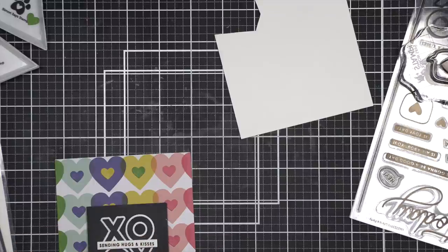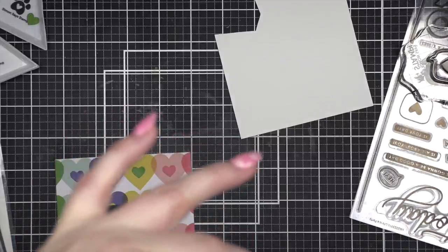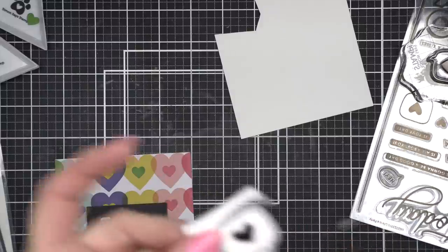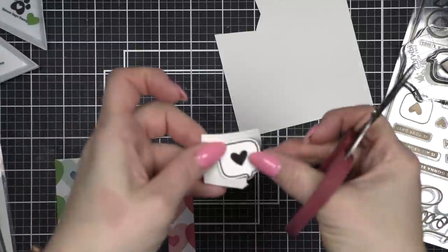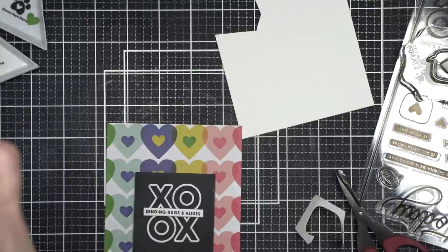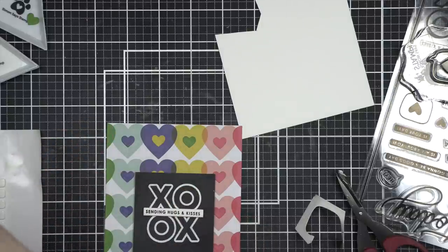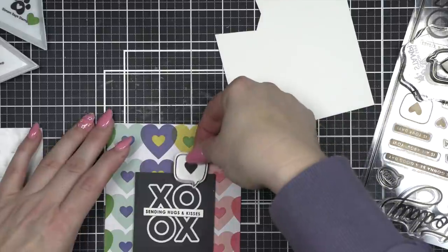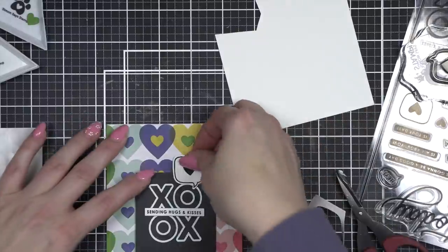I'm going to use my scissors to quickly cut out the thought bubble shape. And then I want my little thought bubble to be coming up out of the XOXO, hanging off of our sentiment square, but also partly over the background. I did die cut an extra heart accent when I was die cutting all of those little teeny tiny hearts so that I could cover up the heart in the stamped image with one of the red hearts. I think leaving it black and white would have been cute as well.